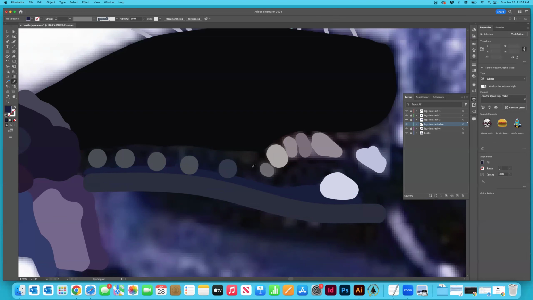Now, I believe I'm going to be a little bit more aggressive by just kind of deciding on that color. Blob brush tool a little bit bigger.